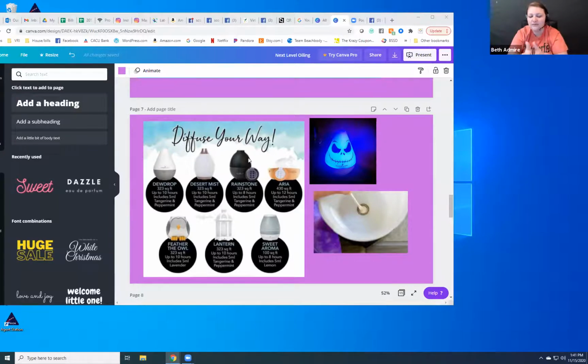But what is important about having a diffuser is cleaning it. Okay. So I use Thieves cleaner. What I do is I usually use a wet wipe or something, and I wipe the inside, so the basin of it here. I'm not going to touch that plate in the middle. I'm going to wipe everything else because it's going to get that orangey color that's kind of yucky. And then I do the same with the top. You want to use a Q-tip for this top part because it's hard to get that color out.